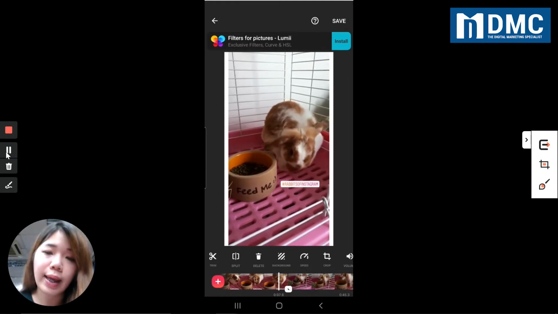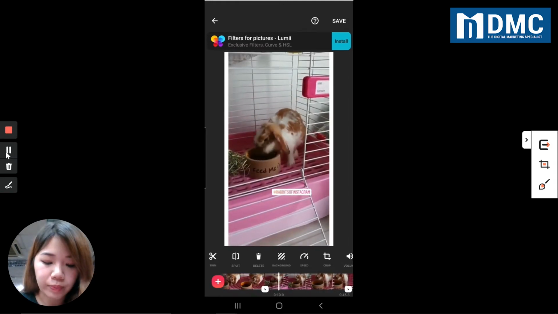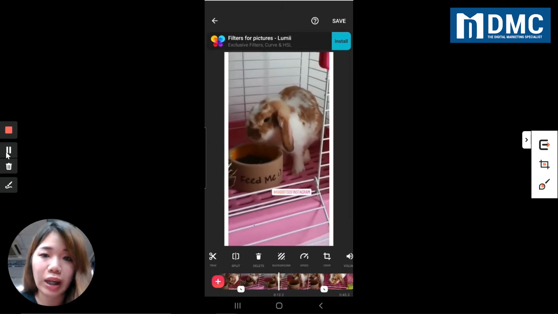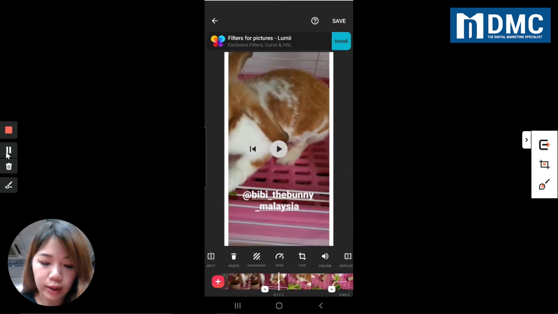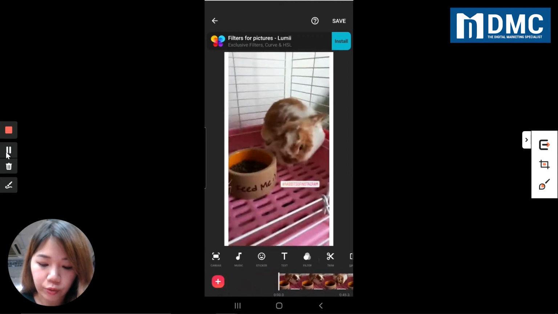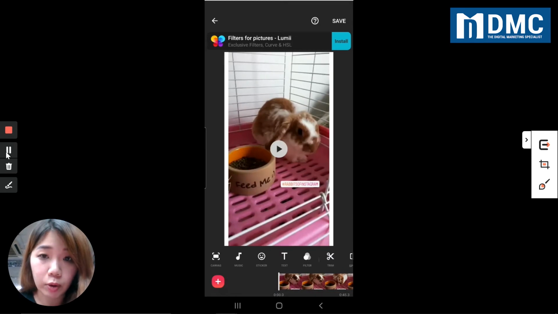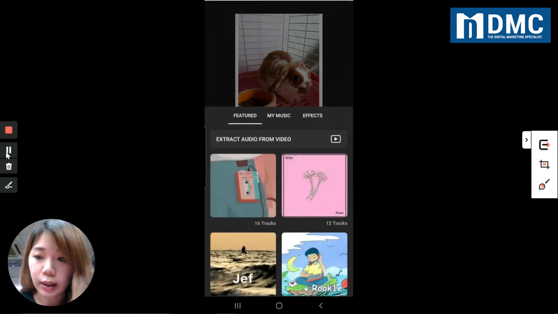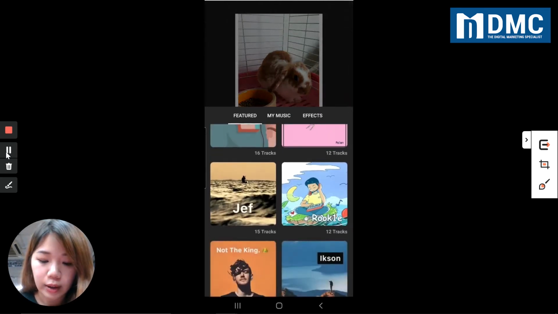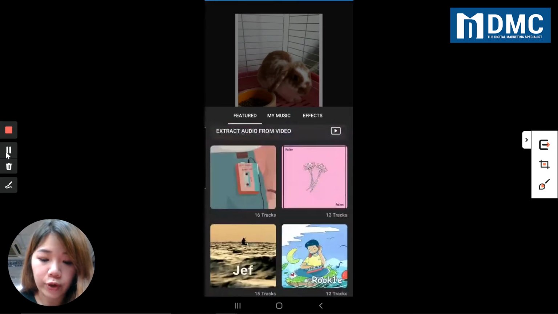Next, you can add some nice music, because in InShot, you can choose different kinds of music. Let's have a look at this volume. Sorry, the volume is not here. On this music, click on it, and you will see the tracks, effects and record. For my case, I will just choose tracks. Click on it, choose the tracks, and after that, there's tons of music you can choose. It's all free, you can use it.